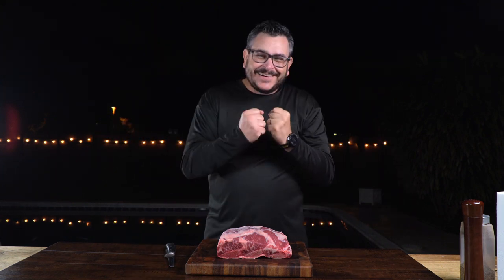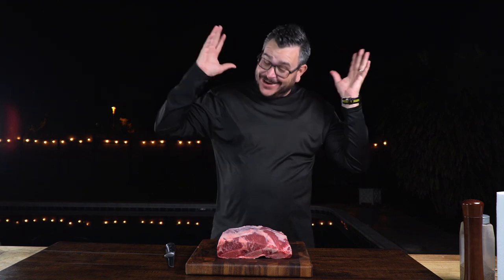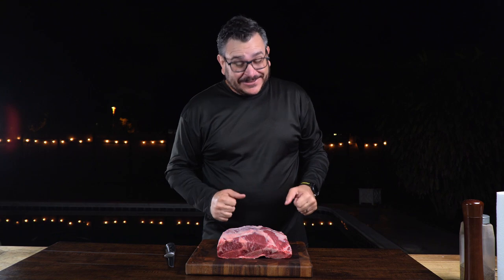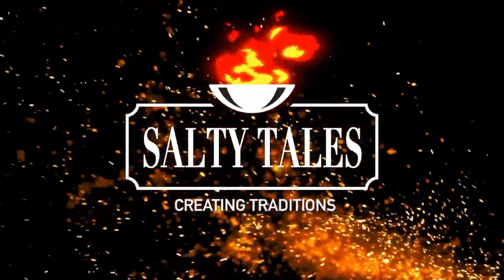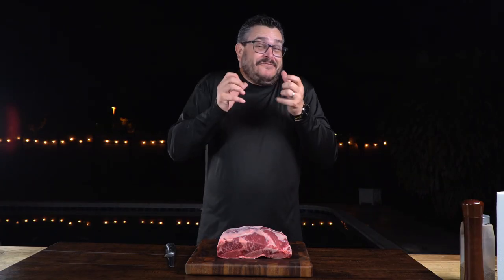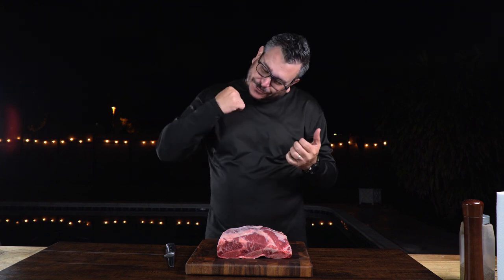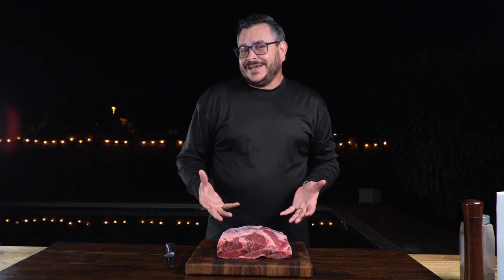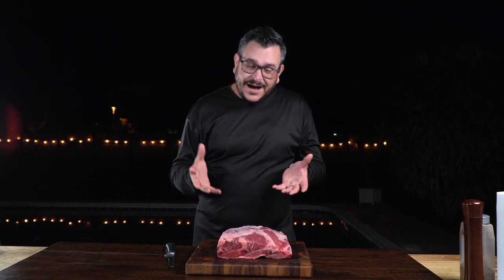Today, guys, I'm tackling my nightmare. I'm tackling my nemesis, the one that I never got the way I want it to be. Beef ribs is something that I really love, but I haven't been able to zero in on making an amazing beef ribs yet. Every time I make it, everybody likes it but me. Deep inside, I know it's not perfect. And it has to be perfect because I love beef ribs.